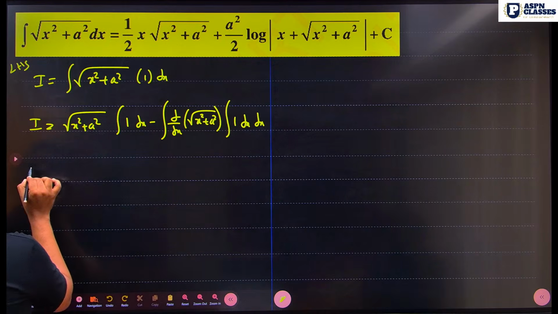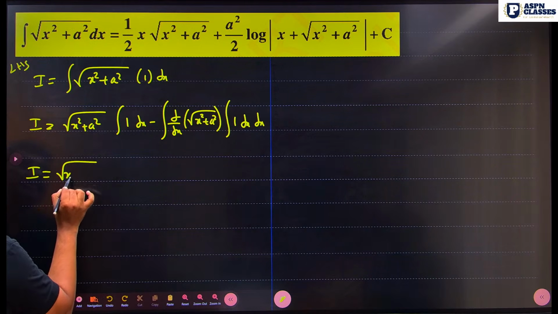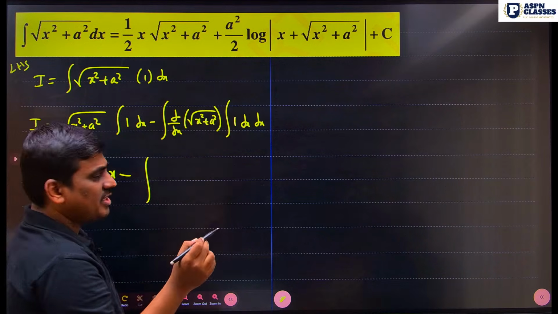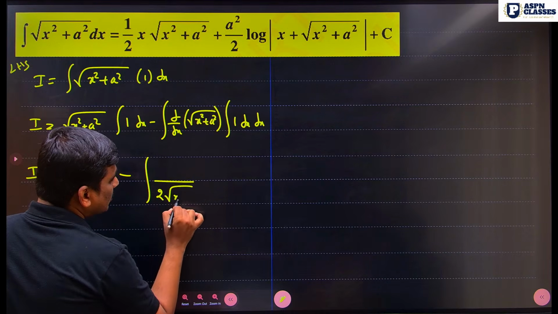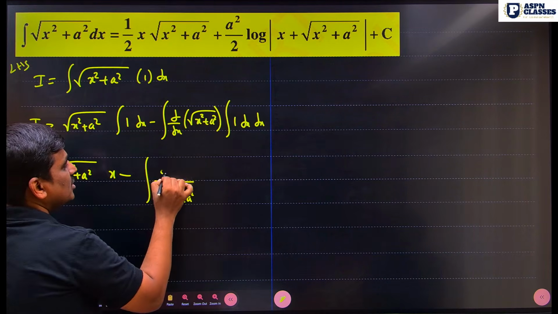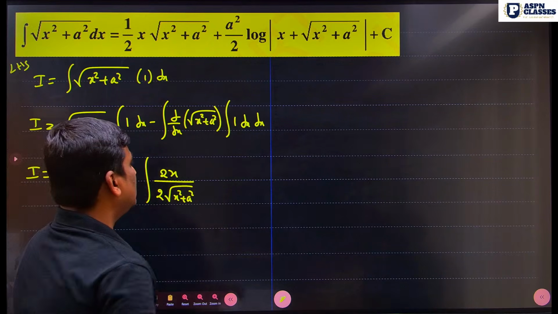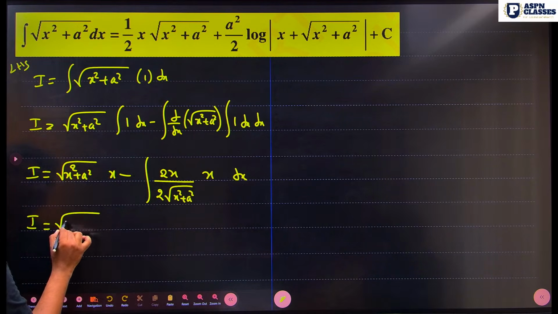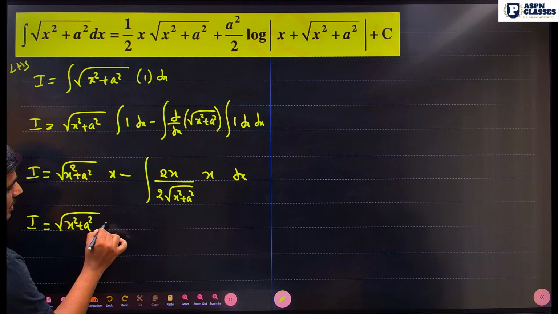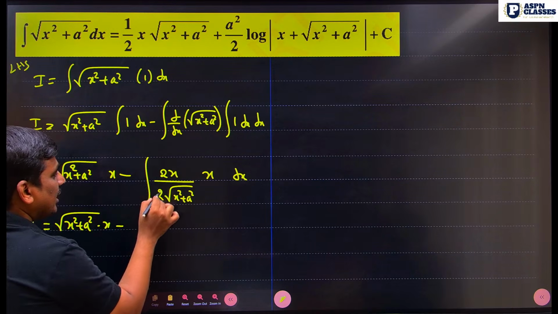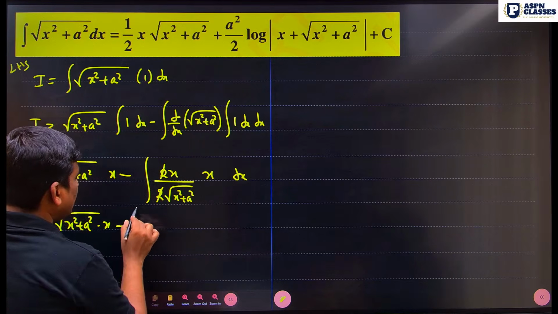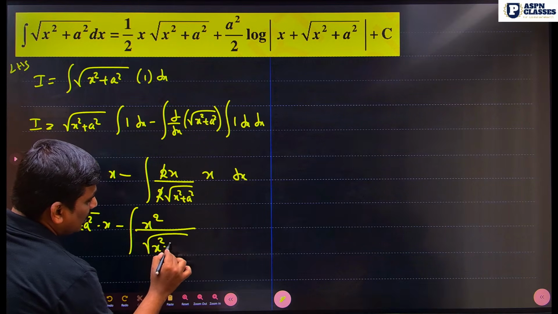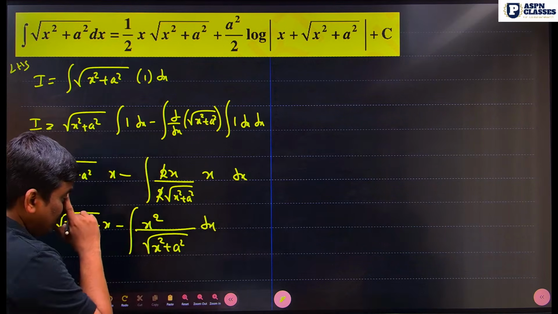Now observe here, I is equals to, write as it is, root of x square plus a square, integration of 1 again x, minus, again differentiation, the same result, 1 divided by 2 root of x square plus a square. So x square differentiation is 2x, a square again is 0, and integration of 1 is x dx. I is equals to, write as it is, this part into x, the 2 gets cancelled, x into x, what is the answer, friends? Here it is x square. So the whole is divided by square root of x square plus a square. So this time we get x square plus a square.